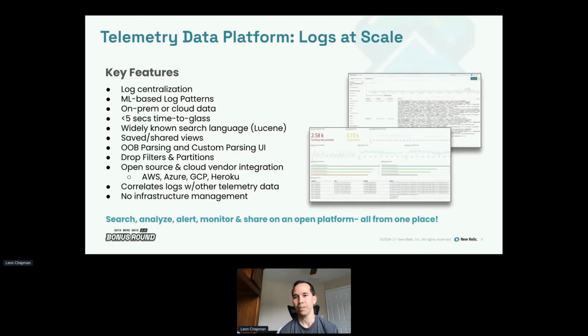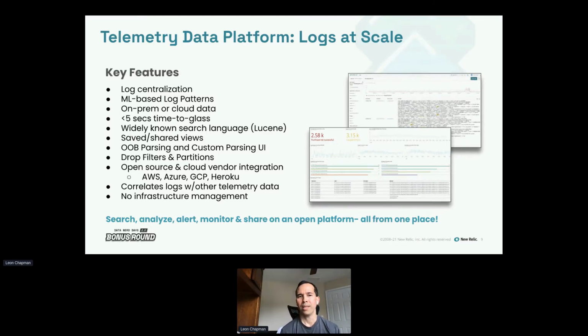It's 5 seconds or less. And our search language is based on Lucene. Lucene's pretty popular, especially with the Elastic crowd, so there's nothing too custom there. And then on the back end, it's our native NRQL language, which is how you query everything within New Relic. So that should be pretty familiar to everyone.